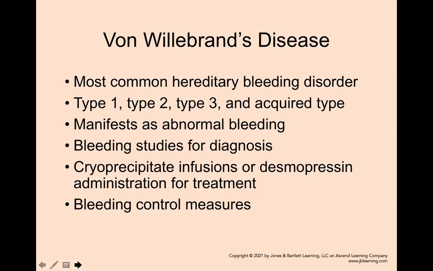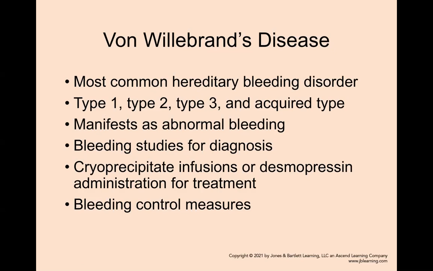Von Willebrand's disease is the most common hereditary bleeding disorder. There are 3 different types. It manifests as abnormal bleeding. I can tell you that it is often manifested in females when they start their menstrual cycle, and it's very long. I actually have von Willebrand's disease and was diagnosed when I was preparing for a surgery. Luckily, it is just treated when I need surgery and doesn't cause a big problem in my life.